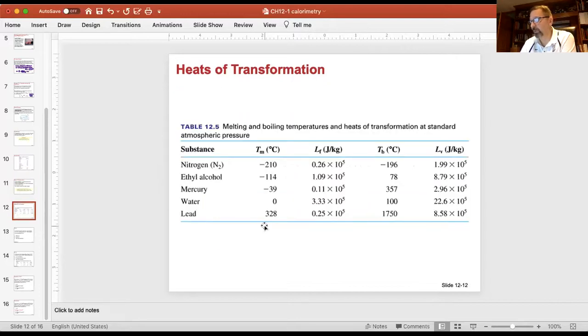And here's some typical numbers. And I guess the one we care about the most is water. But I think it is interesting to notice that in general, taking something to the gaseous state, the latent heat of vaporization, those numbers for any material are typically bigger than taking something from a solid to a liquid state. So from liquid to vapor takes more energy, apparently. All right, that's all I got. Any questions on any of that? Most of that's review, I think, other than maybe that graph that was in today's lesson. We did most of this on Friday.